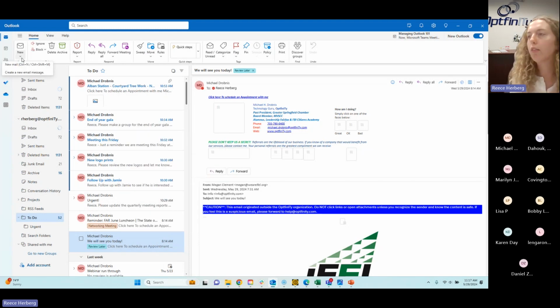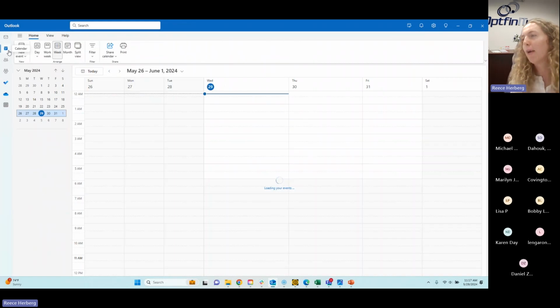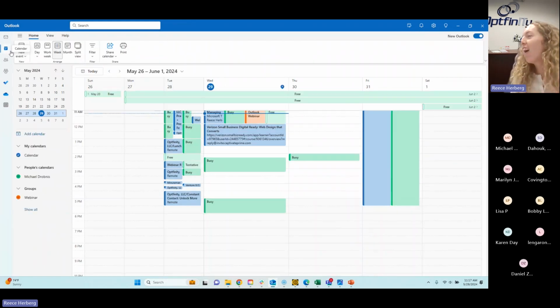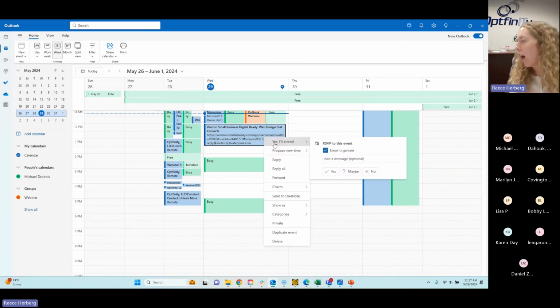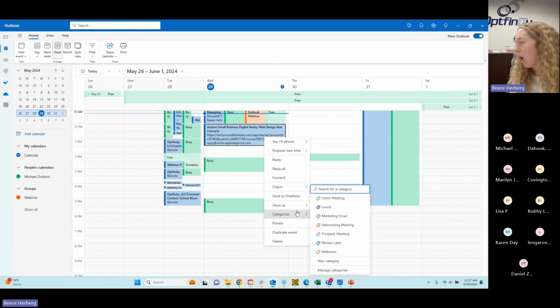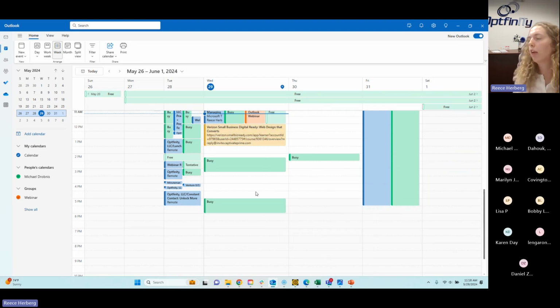I love using categories in my calendar specifically because it makes your calendar look prettier, but also it allows you to look at your week or your day at a glance and know what kinds of activities you can expect. So for example, after this webinar, I actually have a webinar that I'm attending. So I want to categorize that webinar as a webinar in my calendar, so I instantly know just by looking at my screen what I can expect to be doing after this. So boom, I already have a webinar category created. I'm just going to flag that, and it instantly turns yellow.